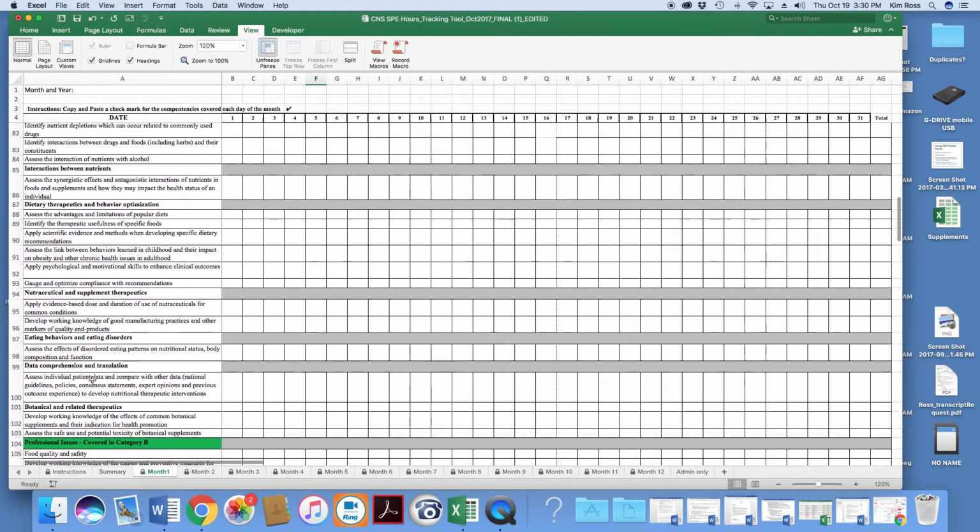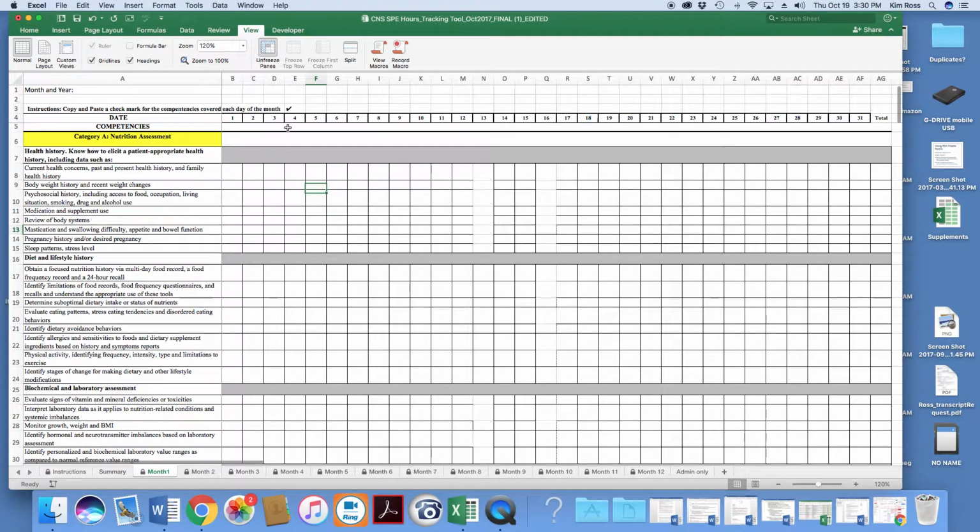So let's just go back up here and I'll show you just really briefly how to quickly use this and to keep track of the competencies. What we recommend is you have a little check mark here. I simply recommend copying that check mark. And as you go through, for illustration, say this is the first day of the month. You will simply check off the competencies that you covered in today's workload. For illustration purposes, we will say that these competencies in Category A have been covered based on your meeting with clients. And you would go down and check as many that apply.